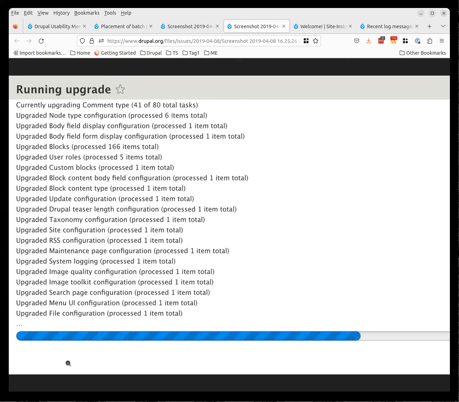Good question. So I think in general, the way batch processes work is by successively reloading, right? It's not an Ajax refresh. It's successively reloading the page. And that's sort of the point of the batch process, is that there are limits to how long a PHP process is allowed to run. So you reload the page, you start a new PHP process.